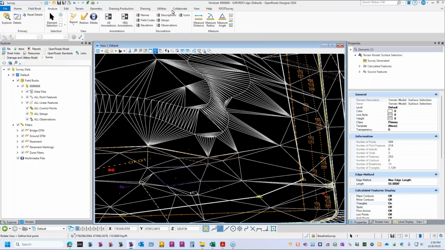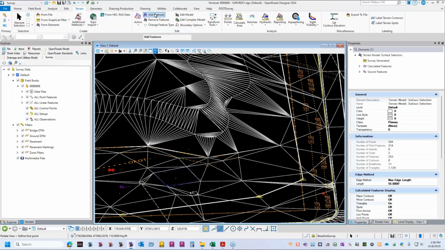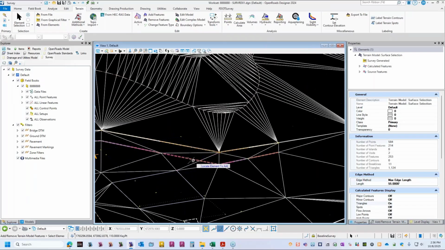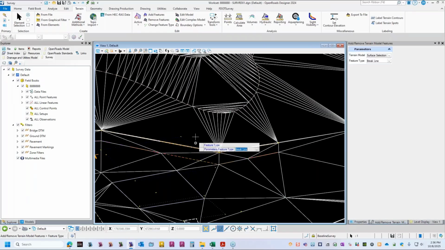One of the things I can do is go up to, so I can remember where this is, under terrain, add feature. I'm going to locate terrain model to add elements. So I'm going to locate this terrain model. There it is. Now locate element to add. Select this one. Reset when done. I reset. It's going to be a break line. You see what happened? It just moved that triangle down to that break line.